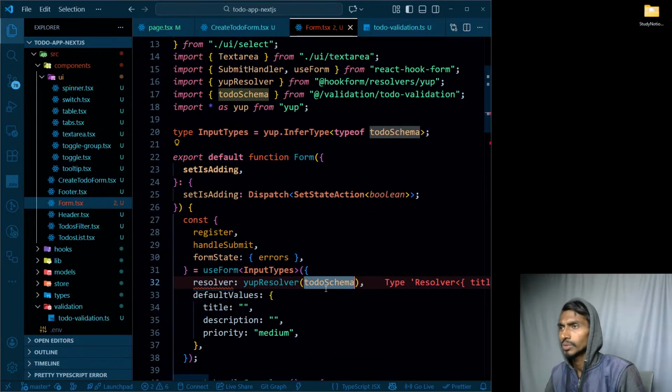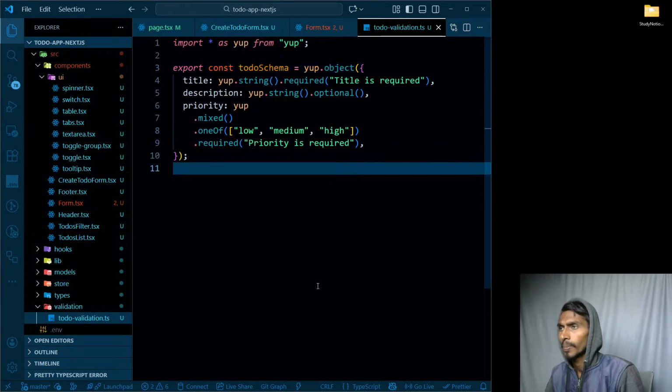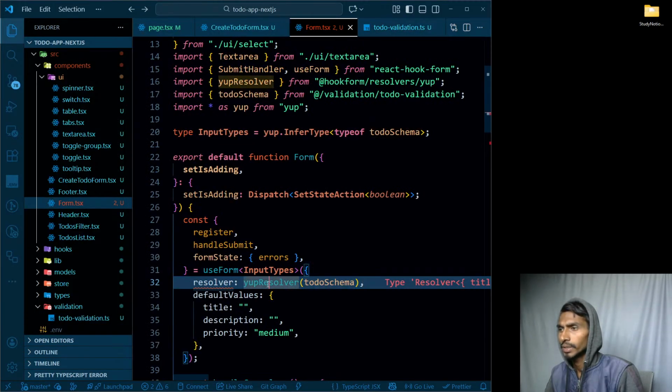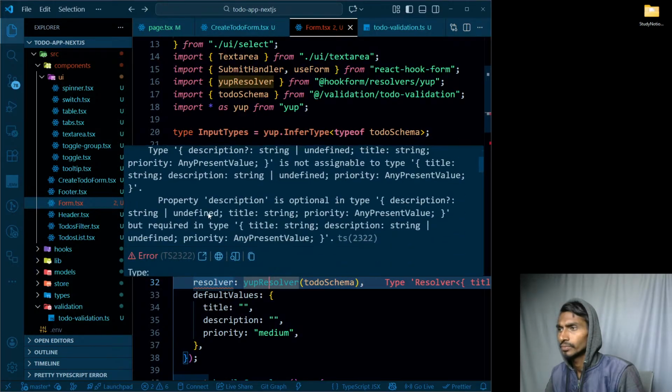So the Todo schema that I'm getting is the same, and once I have this resolver, property description is optional in type. Yeah, that's optional, but required in title string description.